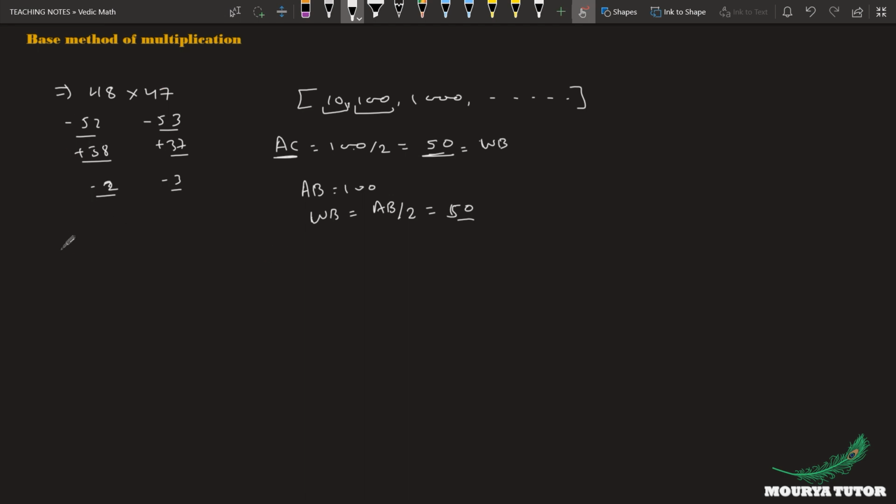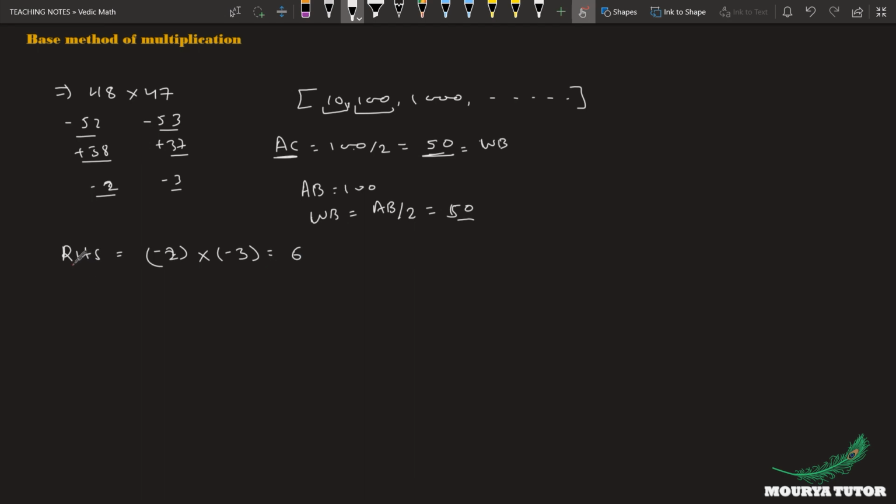Now let us find out the RHS. If you don't know how to find the RHS, then just watch the previous video. That will make it clear how we can find the RHS and LHS and what we need to do with them. Now let me find the RHS. Just multiply the differences, minus 2 and minus 3. This will be 6, correct?